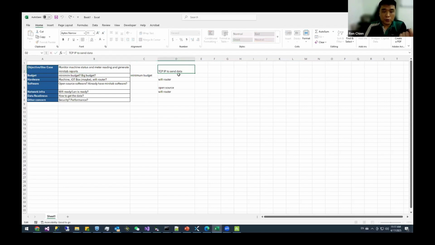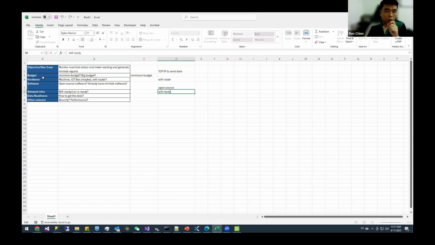In my use case, my machine uses TCP/IP to send the data, meaning I can read the data from the machine using TCP/IP. I have a minimum budget, and in the factory I already have a Wi-Fi router and the Wi-Fi is ready.